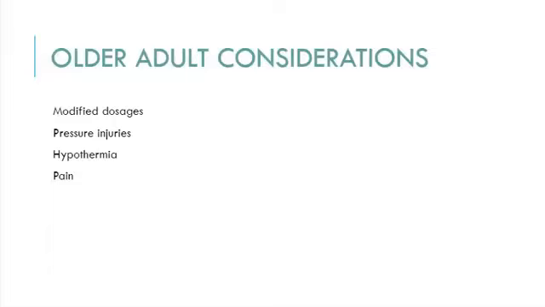And last on this slide, we worry about pain. We want to make sure we are doing good pain assessments and possibly even using the face pain rating scale because older adults sometimes tend to underreport pain. And a lot of older adults, especially the ones with chronic pain, sometimes just assume pain is a natural part of aging.